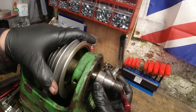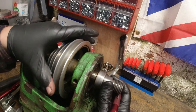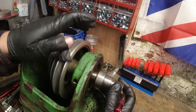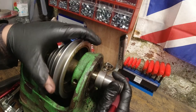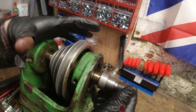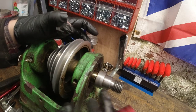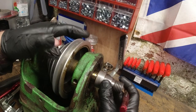My next attempt would be trying to lock this spindle here and then rotate this, because at the moment the reason why it's not coming out any further is because the pulley isn't going to go any further, and I don't want to damage anything. I can't use a puller on here because I'm going to run the risk of damaging this. I can't pull it the other way because of this.